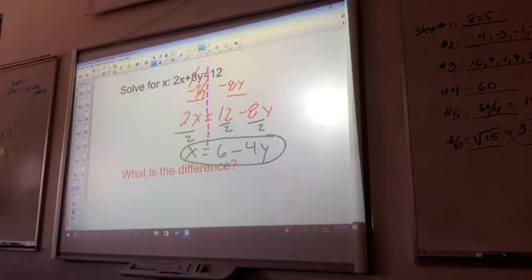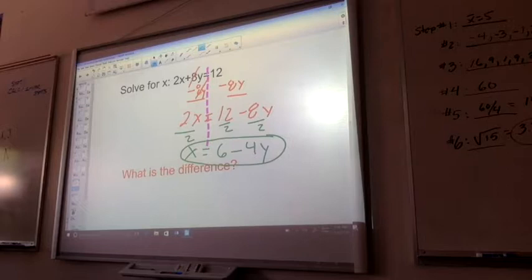Does that make sense? May I move to the next slide? Are there any questions about what we have up here so far? So if you do come across an x and a y value in the same area, you subtract or do the same to both sides, depending on what letter you want to solve for. It could say, solve for y, which means this one we could have solved for y as well. And if we solve for y here, I'd subtract 2x and then divide by 8. Okay? May I move forward?